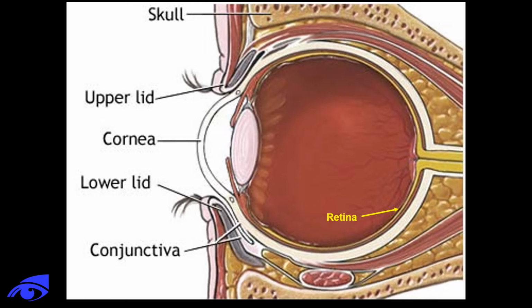In more detail, the fine tissue that lines the back of the eye, similar to the film inside an old-style camera, is called the retina. And behind the retina is a layer of very vascular tissue called the choroid. And this tissue is very important when we discuss Sturge-Weber syndrome and related eye diseases.